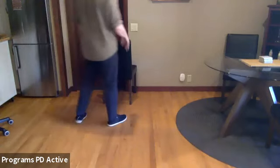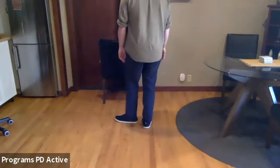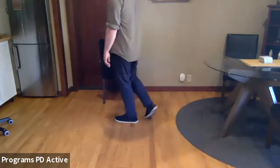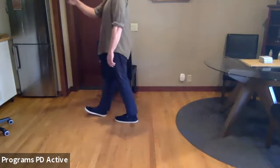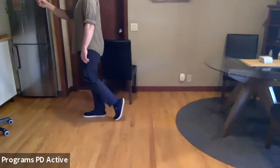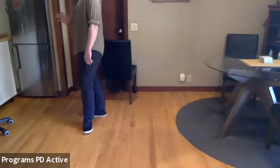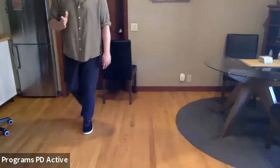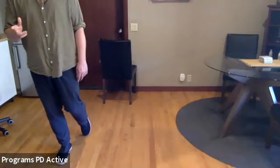Let's do that to the other direction. Left foot turns out. Shift onto it, rotate and square, orient the body. Right foot should be empty. Step it in the direction you're now facing and shift into that right foot, empty to left. Do it again. Left foot turns out. Shift and reorient the body. Then the right foot being empty can step in the direction you're facing, shift onto that foot.